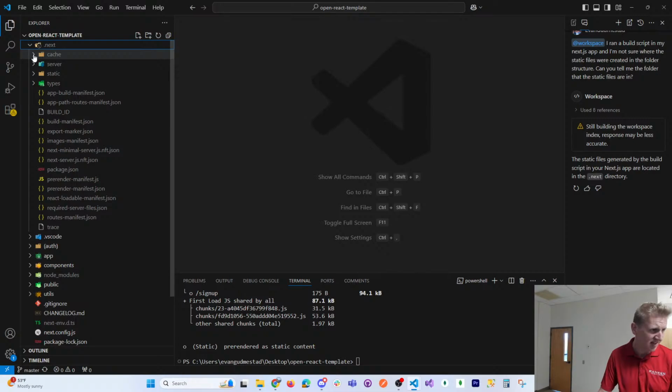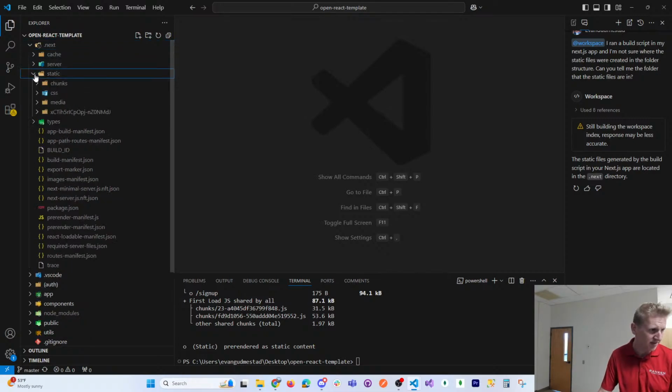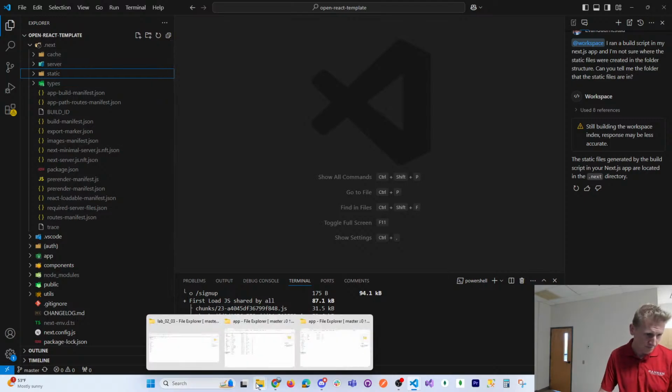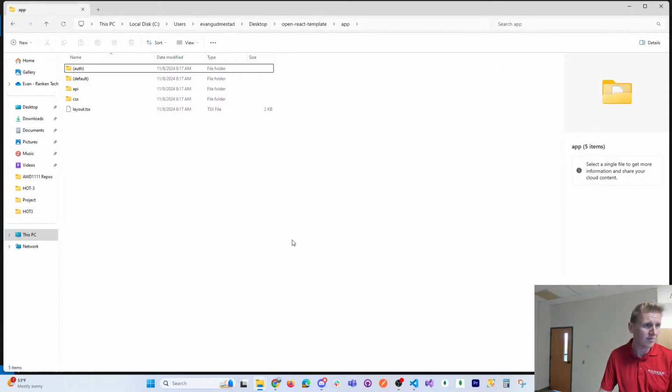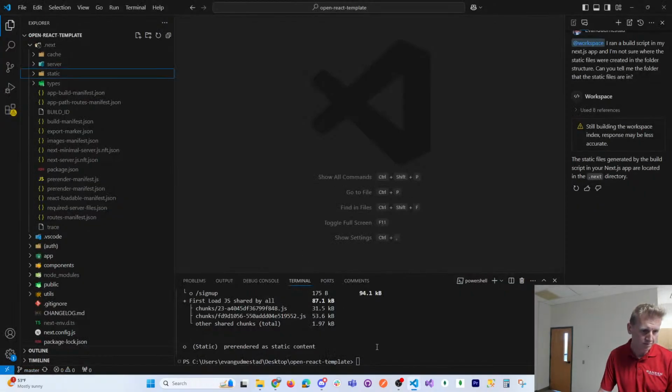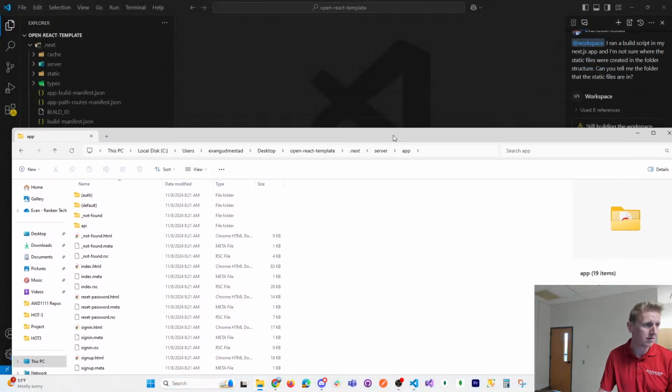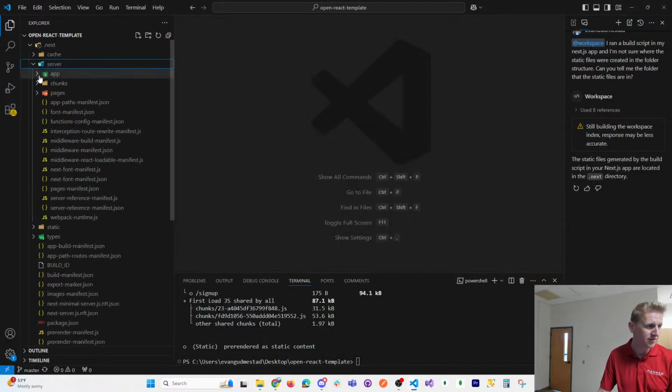.next, cache, server, static. You would think static, types, next server app.